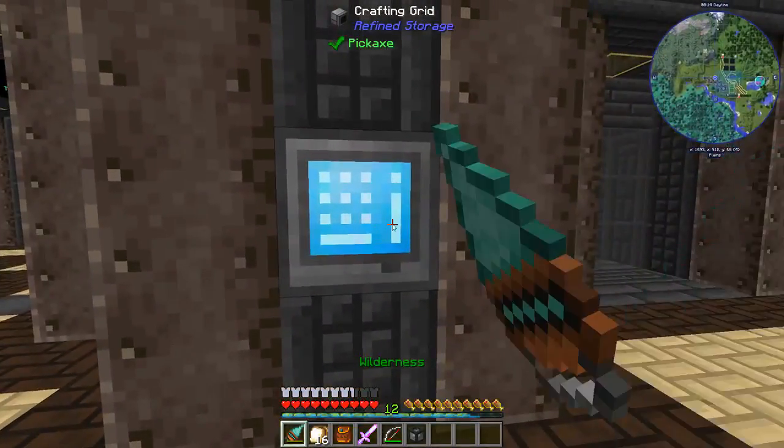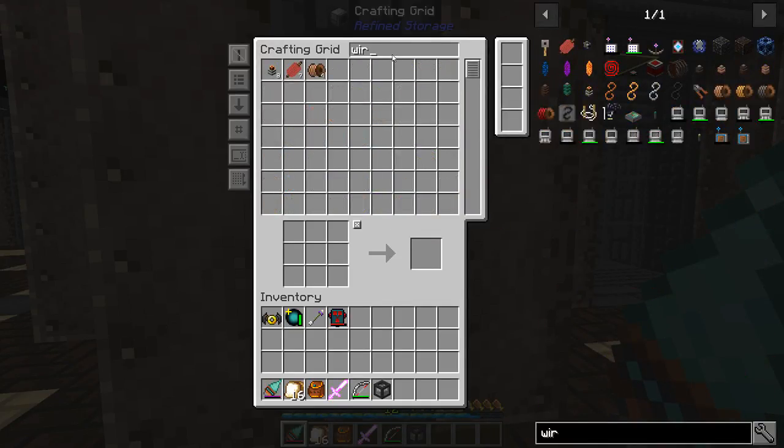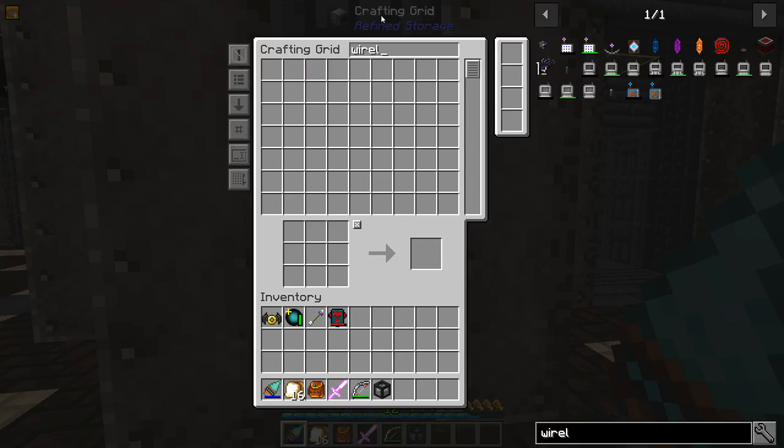Now, the first thing that I know I want to build, because I've been missing doing it, is let's get some wireless going on. I am just not good at remembering to have wireless. So let's see, wireless crafting grid right there. Can I make this? Oh, yes I can. Cool, I got all the pieces.